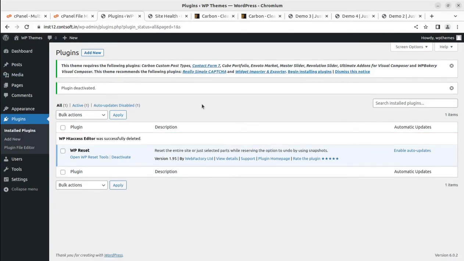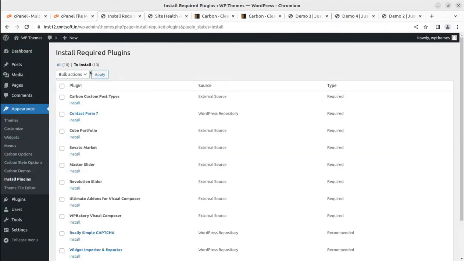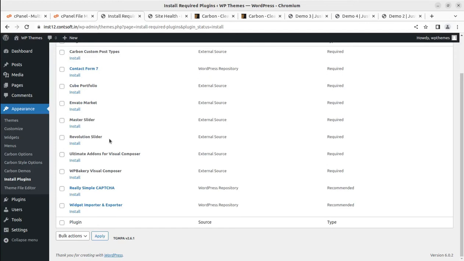Okay, in the next step we have to be on the plugin section, and the theme is instructing us to install certain plugins, so let us begin. So we need 10 plugins for this theme.